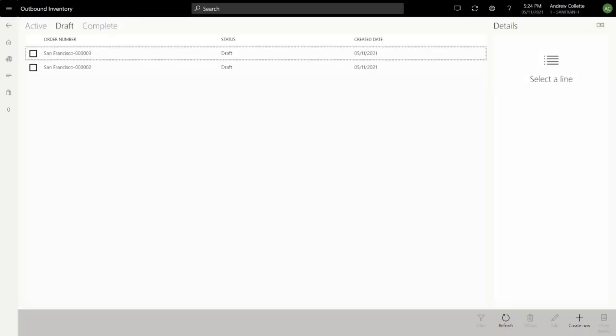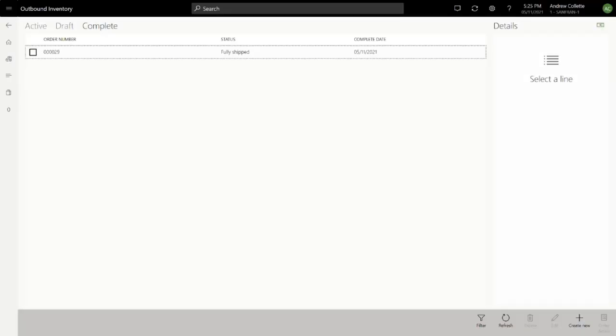In the draft tab, I can see draft transfer order requests my store has created. The store may decide that they want to ship a bunch of items to other stores or distribution centers. And this operation supports you to create ad hoc outbound transfer requests. Those draft requests are only saved locally and have not yet been submitted to Commerce headquarters. On the Complete tab, we can see all the transfer orders my store has fully shipped in the past 7 days.